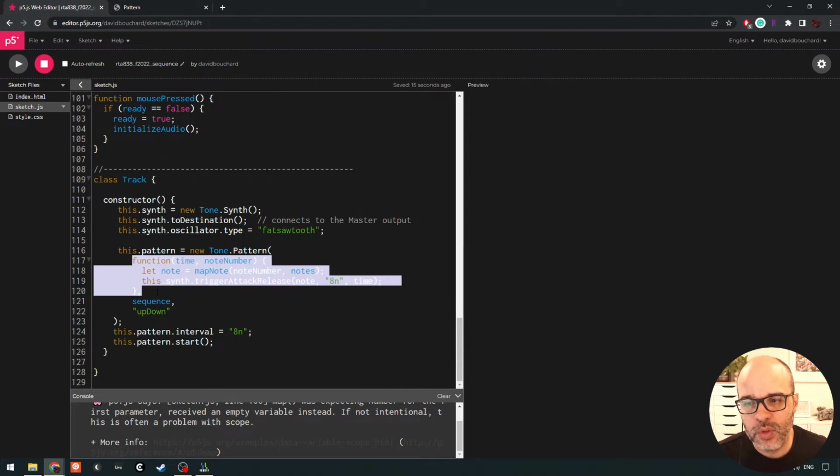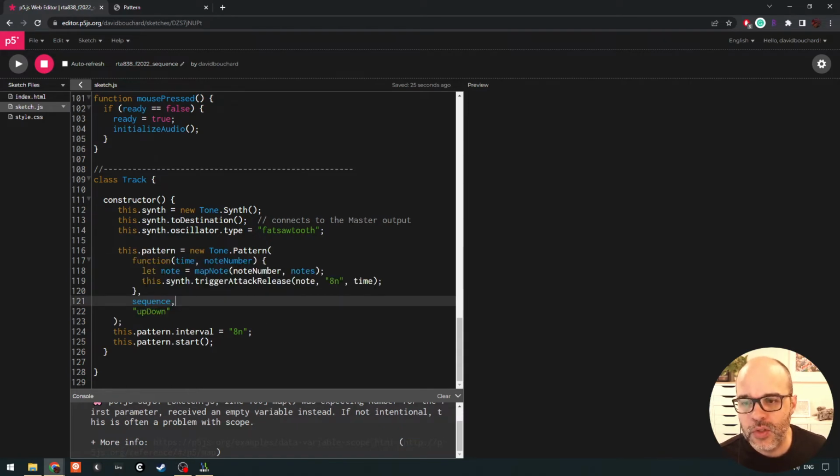Because if you think about the scope of the code as this kind of nested, Russian doll metaphor, at this layer in the code we are defining something that's inside this pattern object. So when we say this, it's going to refer to the pattern, not the track. It's a problem because I want my pattern inside this track to play the track synth, and the pattern right now doesn't have a synth. The track does, but the pattern doesn't.